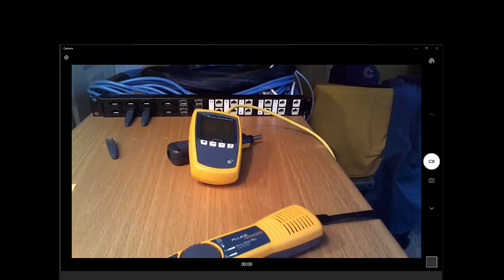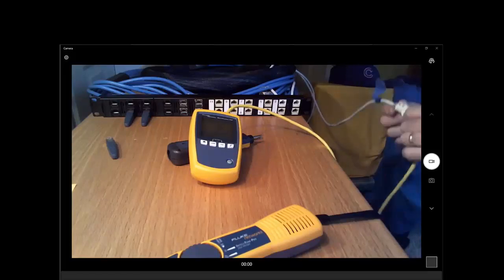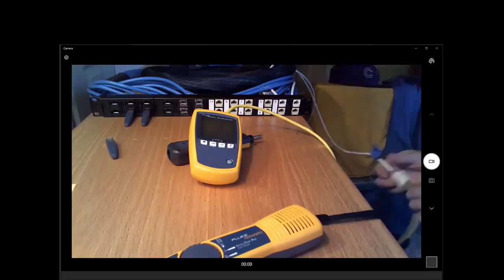Hey, Jim, here's a quick question. Are you using Cat 6 or Cat 5? Oh, one of the things I really like about the standard is interoperability. So I've got a little bit of everything here. I've got a Cat 5 patch cord. I've got some Cat 6A cable here.